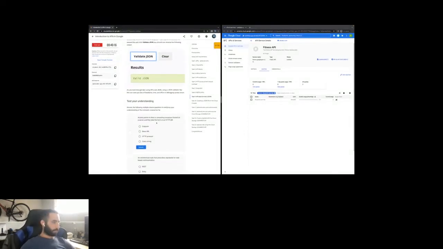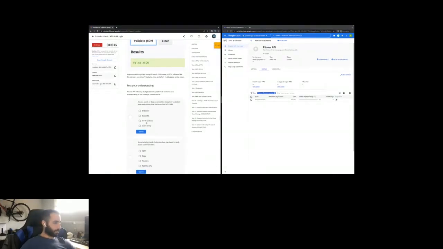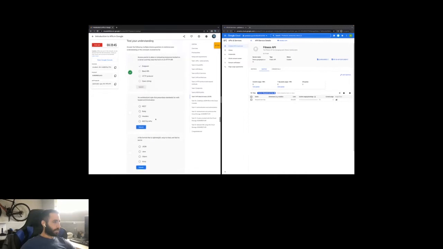It's like your access points, data, or community source in a server, and the format should be a URL. This would be the endpoint. An architecture style that describes standards for web-based communication. Okay, maybe I need to read more of this.